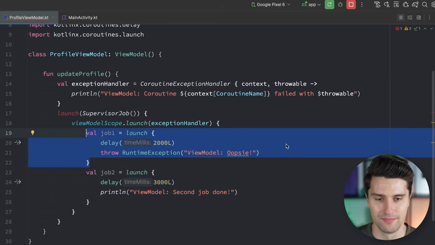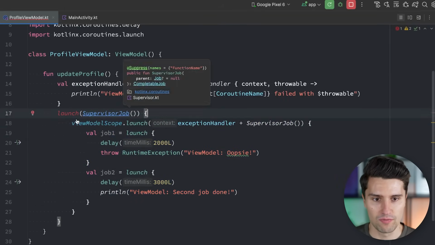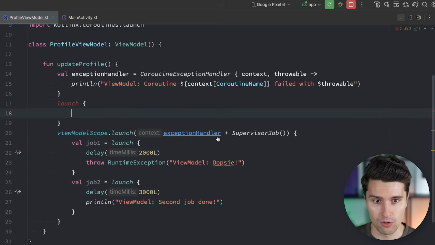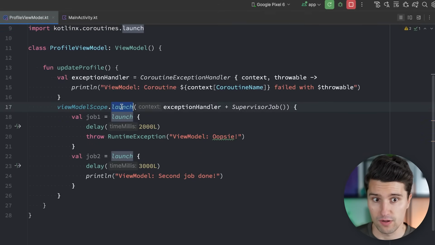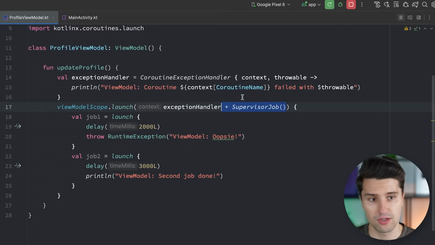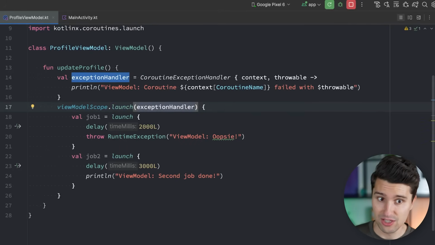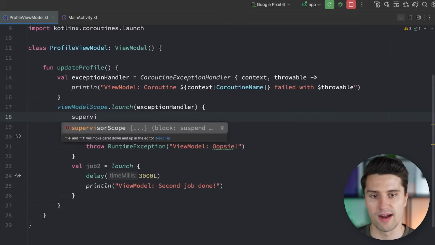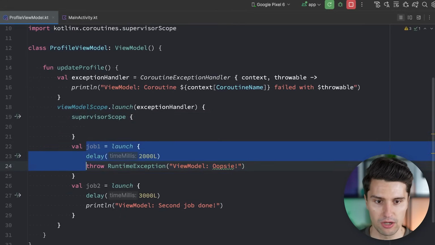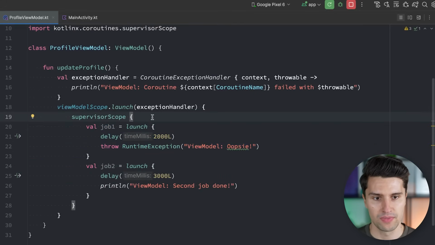That is why you should actually never really pass in the supervisor job or any type of job at all directly to a coroutine context for a launch function or also for a with context function. So this is something you should not do. How do you now get this behavior? Well, you need to go in here and use the supervisor scope we've also used previously here in the video, and then move this in here, because then these launch functions here, they relate directly to the supervisor job.